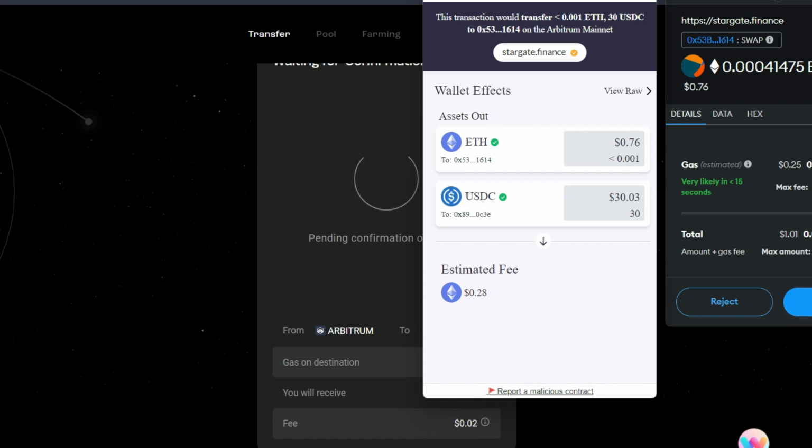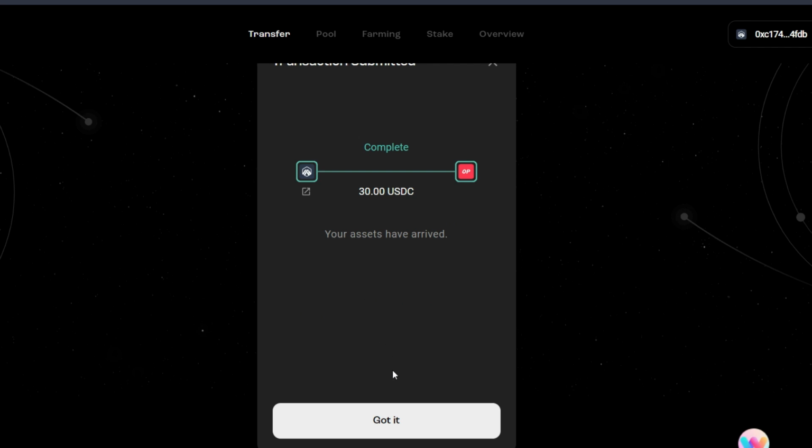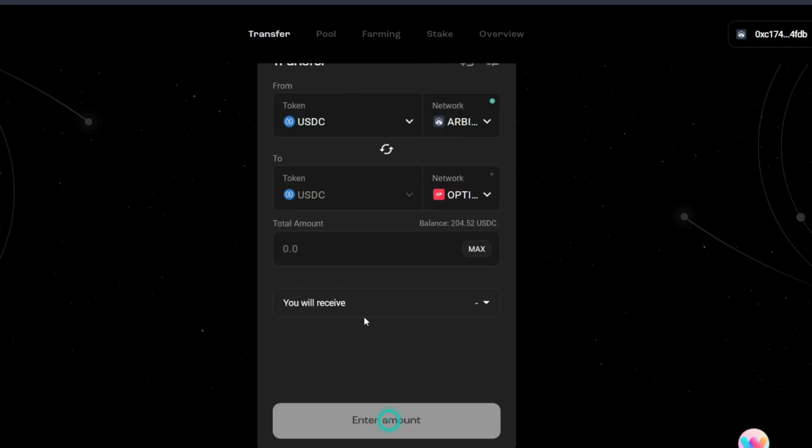I'll confirm this transaction by hitting the confirmation button. Now the transaction is processing from Arbitrum into Optimism. The bridging is completed. Okay, so we got this. If you check your Optimism wallet, you will see that you have got some USDC in your Optimism.